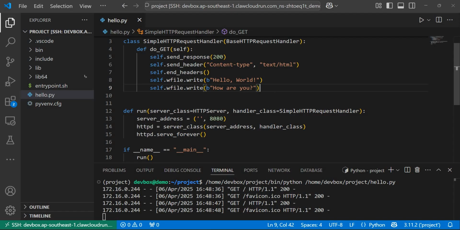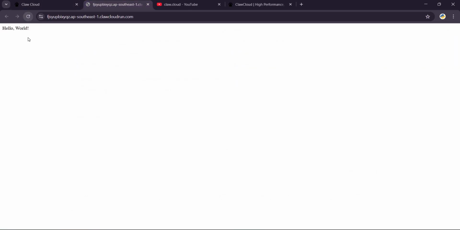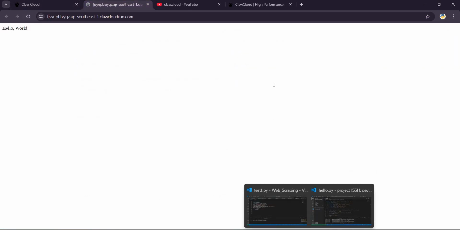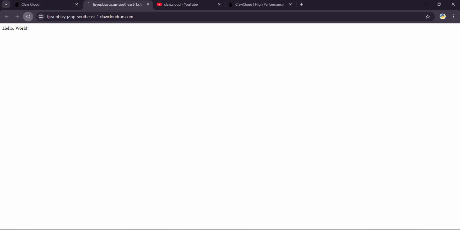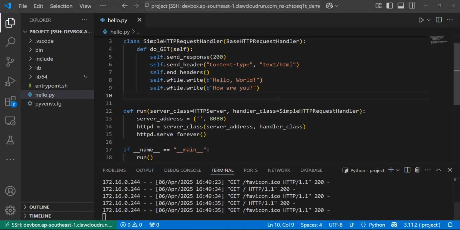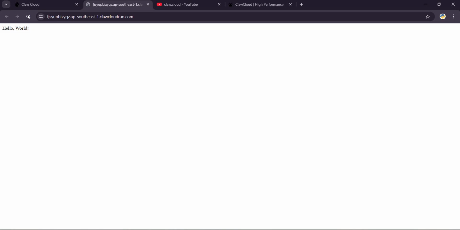Whatever changes you have made, those changes will directly reflect here. Maybe you have to run the file again, and then it will be reflected. So you just have to run the file again and it will be reflected easily.